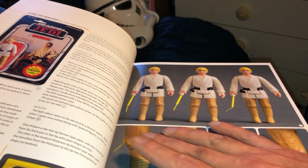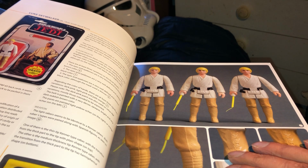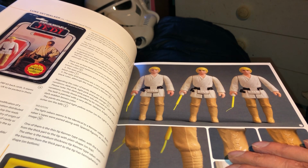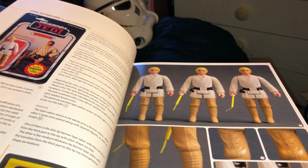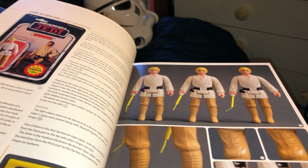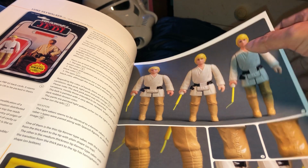Then we've got the yellow hair, 2-line scar, hard torso. It's confirmed on the PBP 65 backs. So this one must be the brittle one, you know, the one that can sometimes break apart in the chest, the torso. So it's set out how it is with the other books. You know, it talks about the differences.